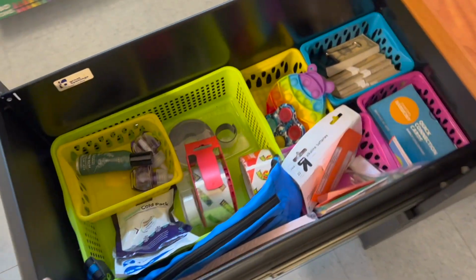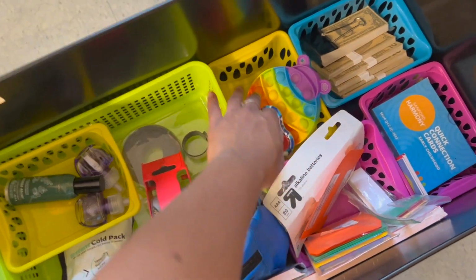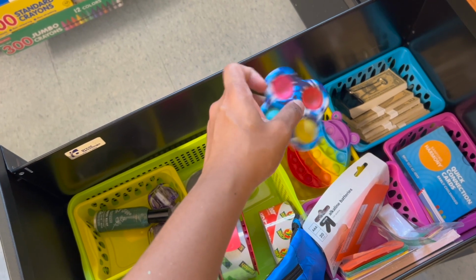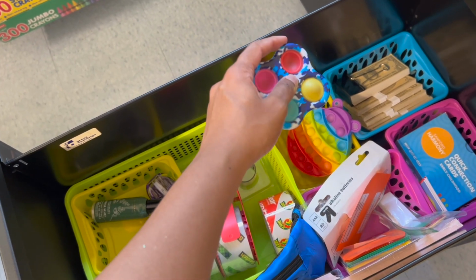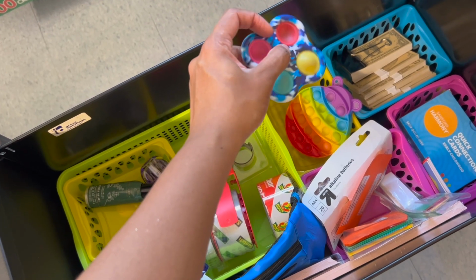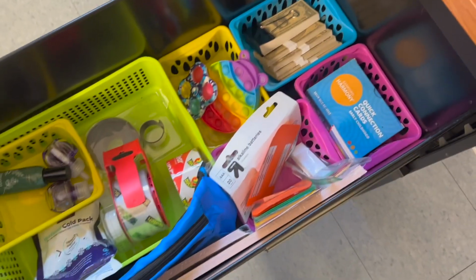This is my area. I got some smell good stuff, some tape, some magnetic tape. I keep my own fidget spinners because I'm kind of like one of those kids that needs to fidget. I can pay attention and fidget, and that's definitely me. So these are literally mine, and I play with them throughout the day. And some more stuff that I need.